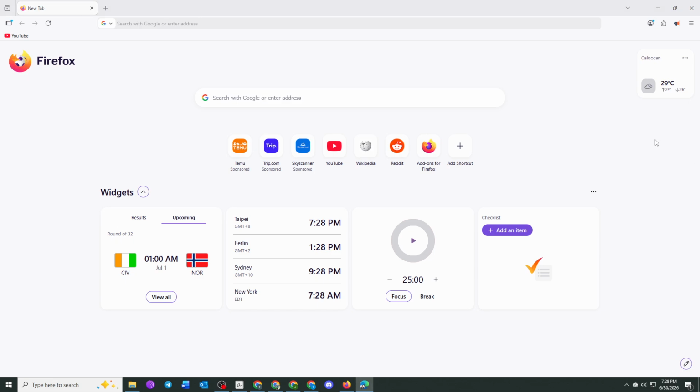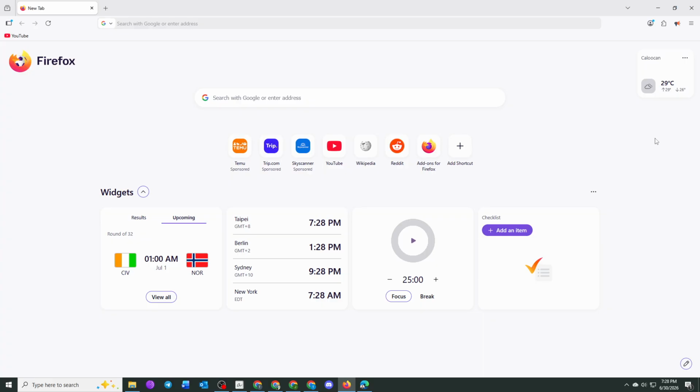In today's video, I'm going to teach you how to open Incognito Mode in Mozilla Firefox. If you'd like to browse the web without saving your browsing history, cookies, or temporary site data after you close your browsing session, Mozilla Firefox offers a feature called private browsing. While some browsers refer to this as Incognito Mode, Firefox uses the name private browsing.